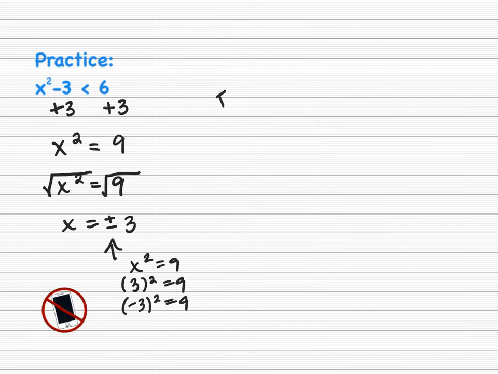So if I look back at my notes and where I'm supposed to go from there, I'm going to plot that on a number line. I've got 0, -3, and +3. Because of this symbol right here not having an "or equal to," my solution is going to have open circles at -3 and +3. Then I'm going to test a point between them. I'm going to go ahead and test 0 again.